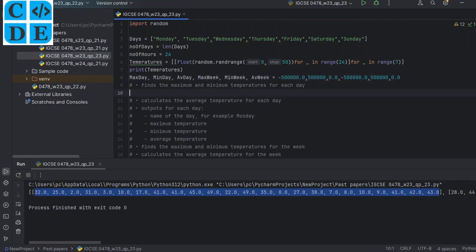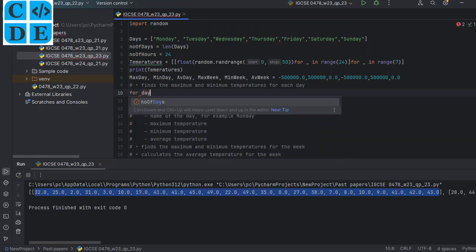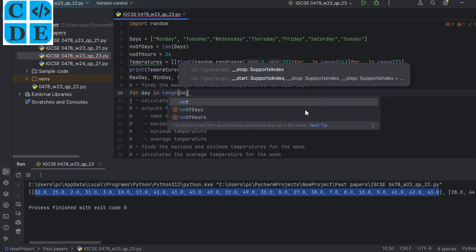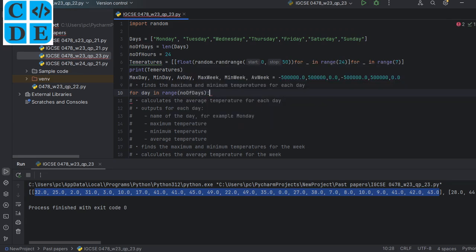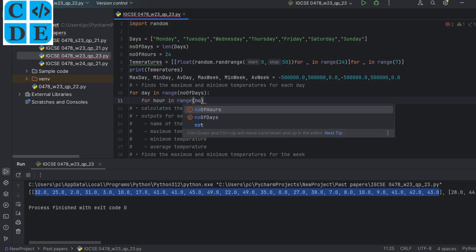Okay, so to get the maximum, we need to keep looping day by day to get the maximum for each day. So we need a double loop to help us achieve that. So for day in range, number of days. So for the 7 days, for each of the days, we now need to loop for each of the hours. For hour in range, number of hours.